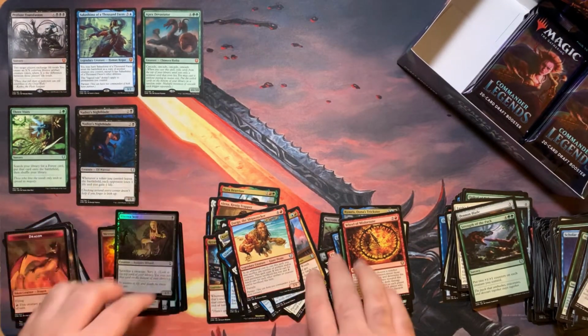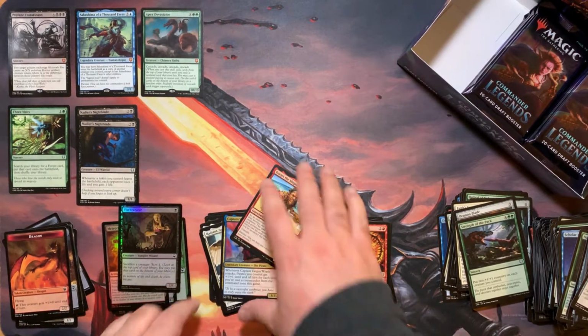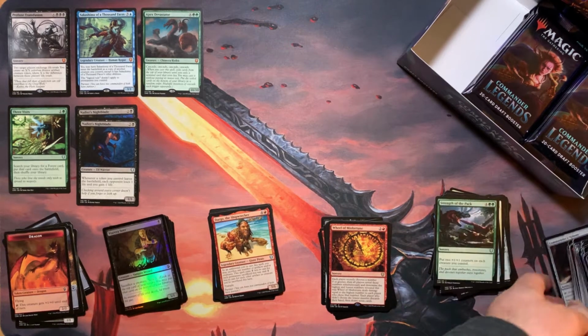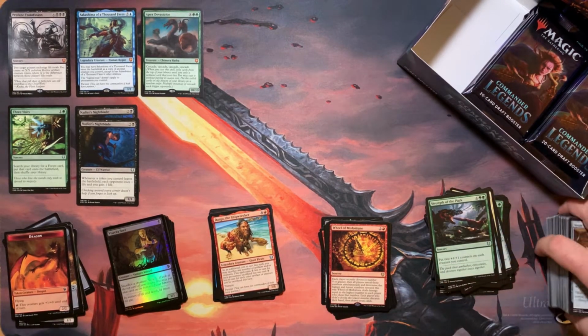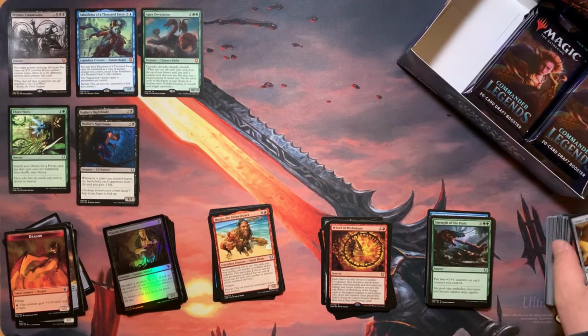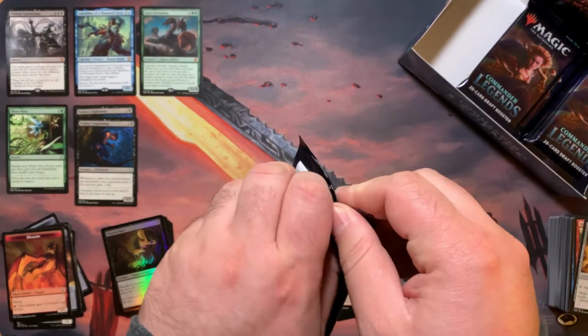Now, I'm just gonna do a little bit of quick sorting here because things are getting a little chaotic, especially on this end of the field over here. We got common slipping all over the place. And, okay. All right, back to it, folks. Next pack.